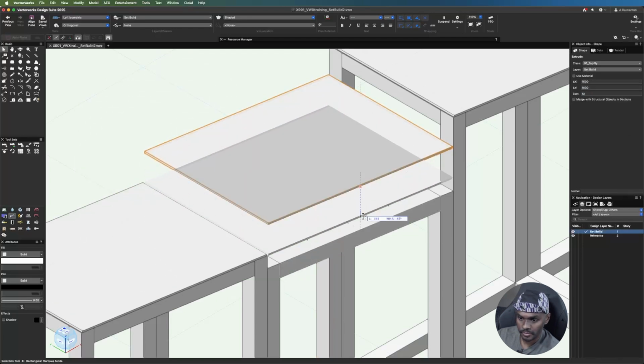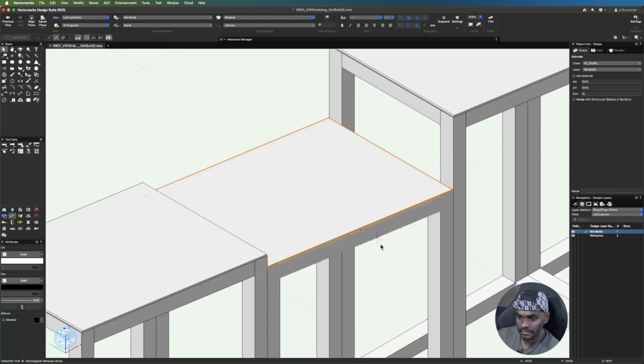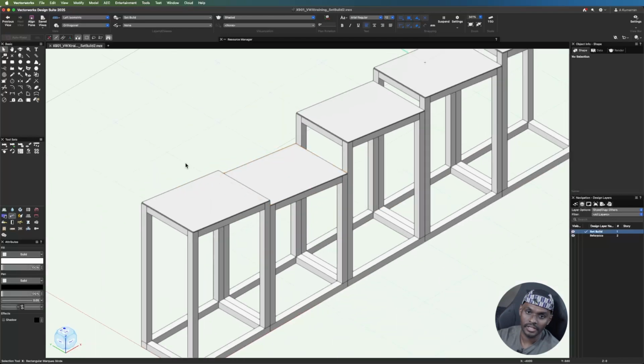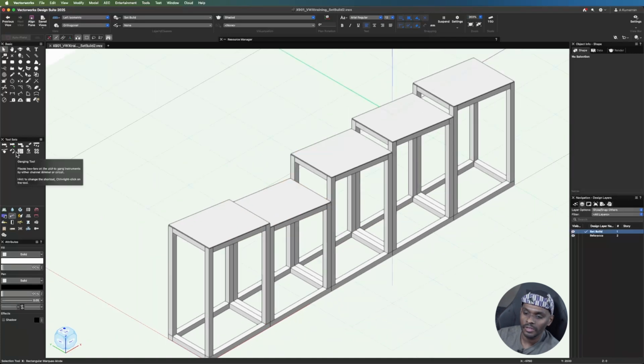Same thing for this piece as well. And there you go, you see that the shape starts to come together. So I'm not going to make you sit through me going through each one of these, so I'm just going to forward through it with the magic of television. And then we can move on to duplicating it and skinning the rest of the sides.